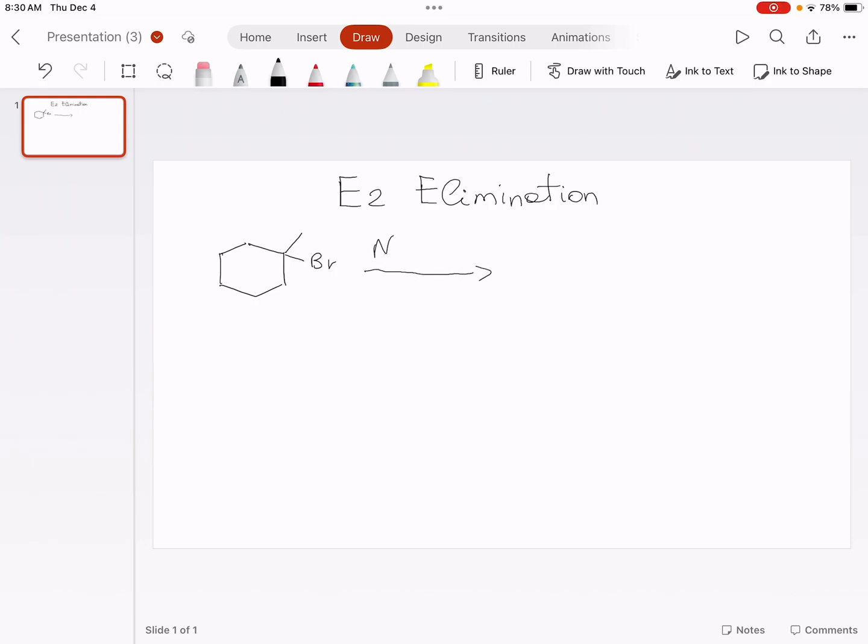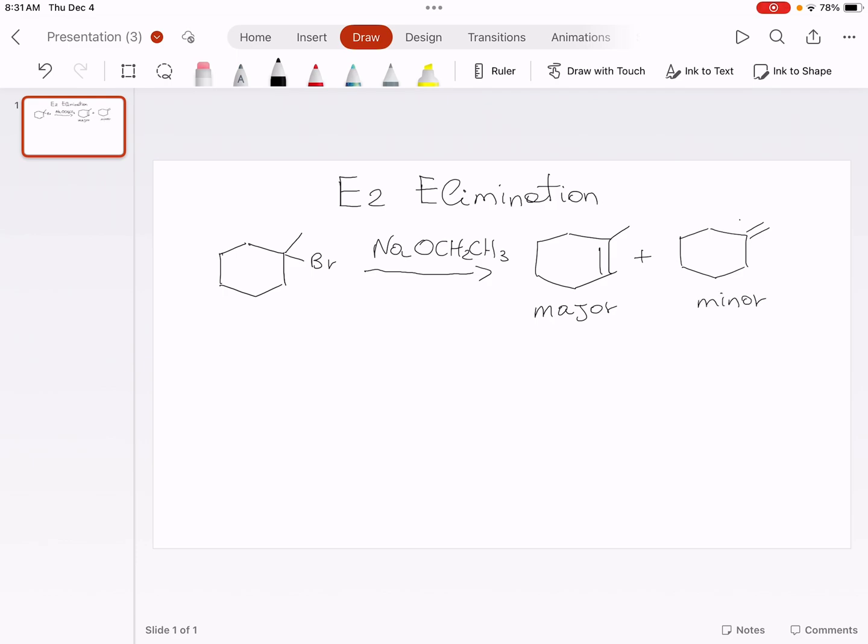Several strong bases are also strong nucleophiles, so there is a competition with other reactions, but in this case we are simply looking at the product for the E2. This reaction normally gives you alkenes, that is what you expect to form, and generally there are several kinds of products. In this case there are two products. This one is the major, and then we have the minor product.